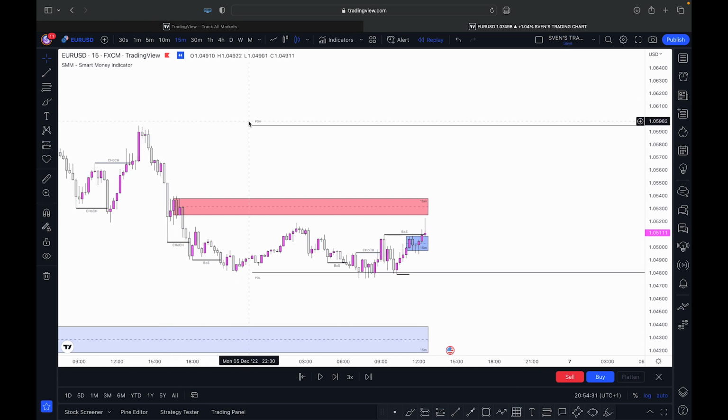All right, here we have an example of the trend line liquidity concept on the 15-minute time frame. It's not the best example I could find. I was trying to search for my old trade that I took a couple weeks ago, but I couldn't really find it anymore. That was before the new year.